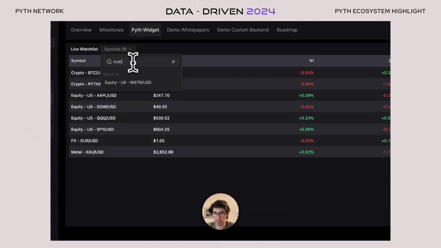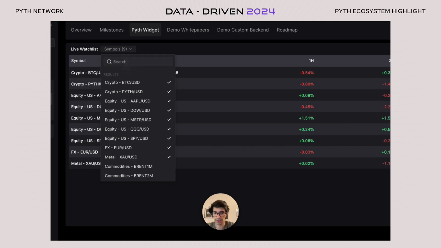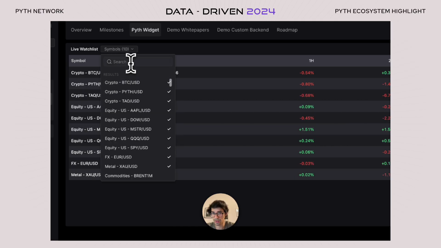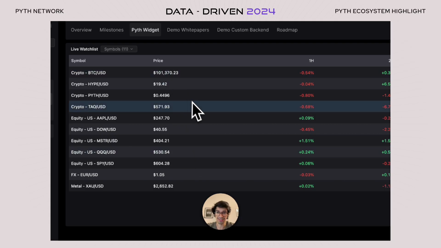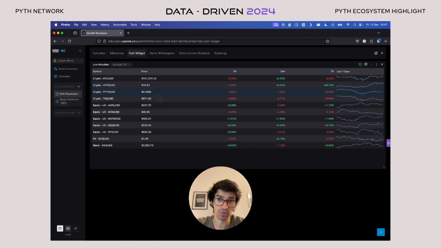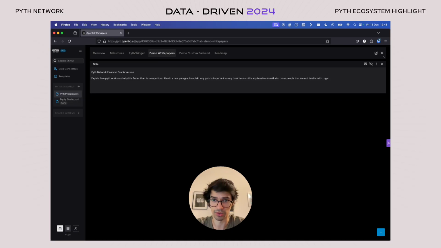Let's say we want MicroStrategy and Tau and IPE. And you can notice that this gets updated as soon as we get a new price update from Pyth. And we also get the historical change, and this is really cool, and you can use it in Copilot and stuff. But let's go to the next demo.